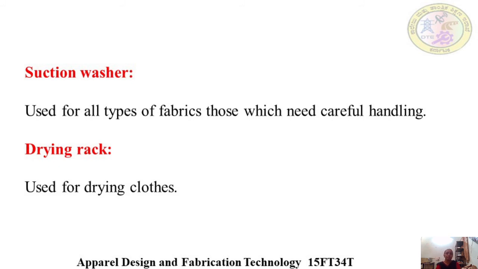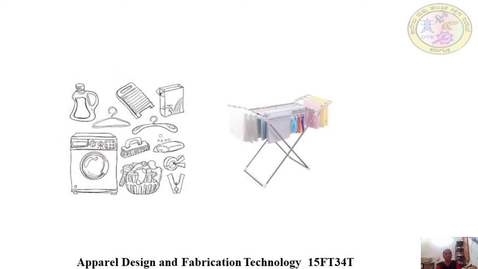Drying racks are used for drying clothes, indoors or outdoors. They are kept outside the door or inside the room, in a drying room. These drying racks help in removal of moisture from the washed articles or clothes. These are the images of the drying rack, scrubbing board, brush, washing machine, bowls, clips, the reagents used, and hangers for drying purposes.